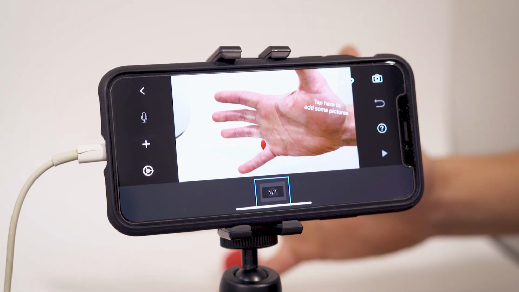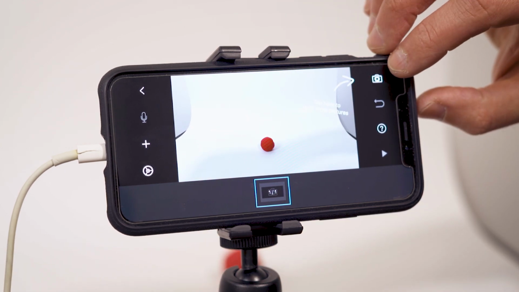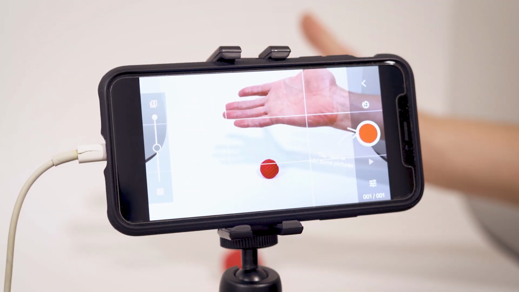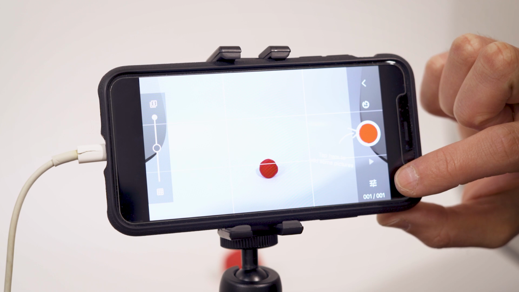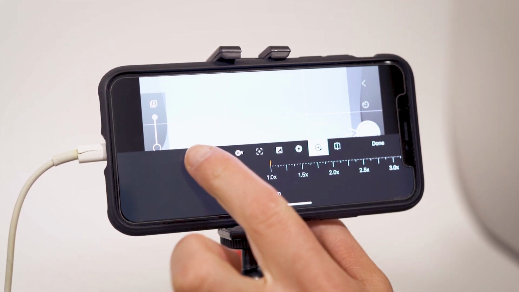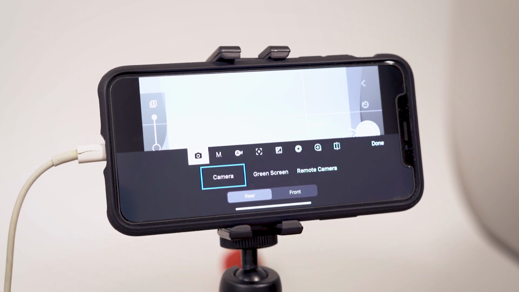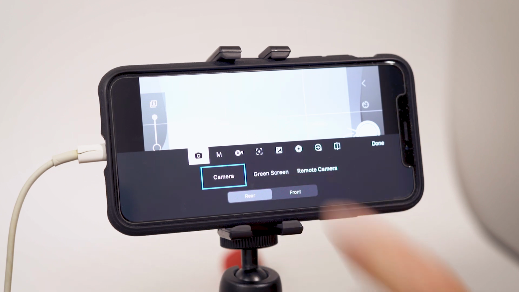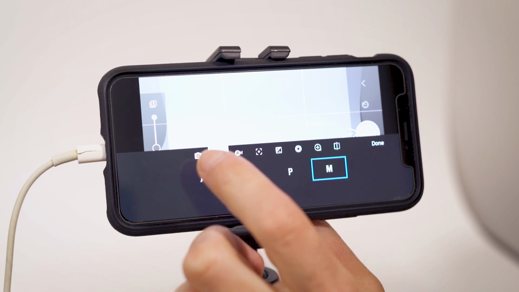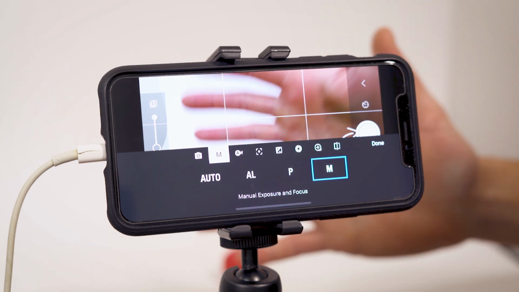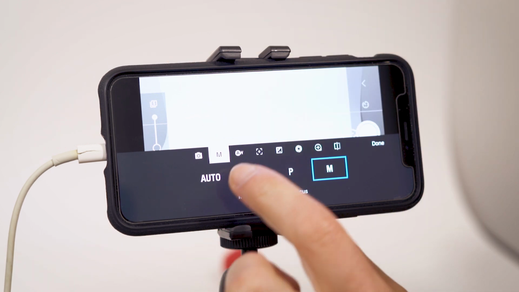Once that's all set, you would go to this camera icon in the top right, and that's going to bring up the window for you to shoot the animation. Here in the bottom right, you have your camera settings. So let's go to those and run through all of these. First you want to do camera, and you can do rear or front. Right now we have it on the rear camera, obviously. In the next tab, you want to set this to manual, and that's going to allow you to control all your camera settings.